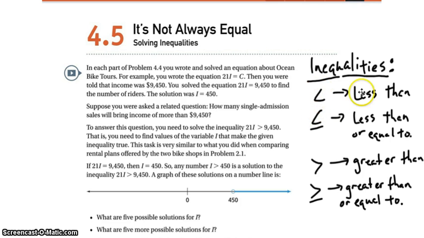It'll use the less than symbol. This symbol right here with part of an equal sign would be less than or equal to. This sign here would be greater than, and then the same sign with one of the equals bars would be greater than or equal to.